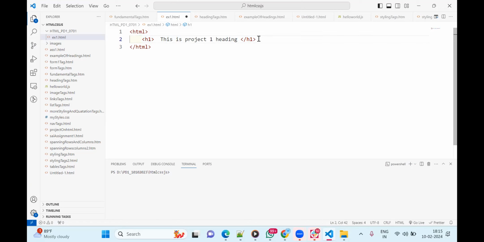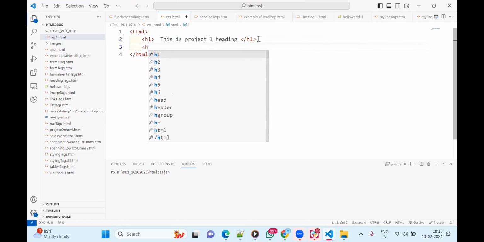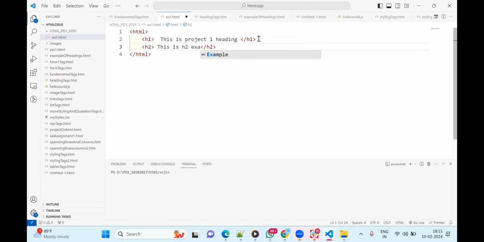Now there is H2, which is one more kind of tag. This is the H2 example. Now, do you understand? This is an element, and even this is an element only.